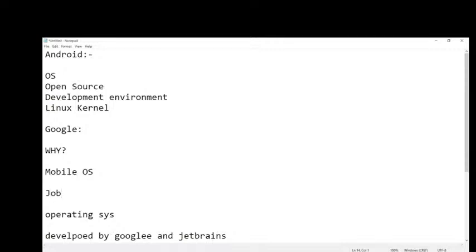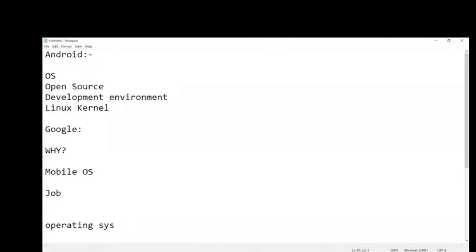Someone said that Kotlin is a new language, so we need to explore it. That also I agree with, because it's a new language, so we need to learn new things. But here, if I already learned Java, then I'm working on Java, so I can only work on Java. But in case I learn Android, either with Java or Kotlin, and what the differences between those are will come after a few minutes, there is another opportunity. You can build your own applications.